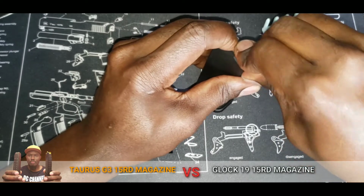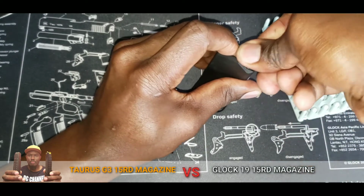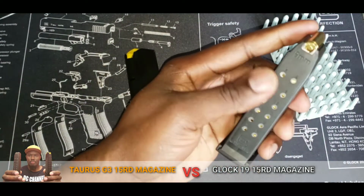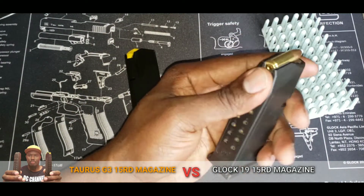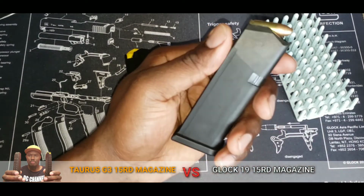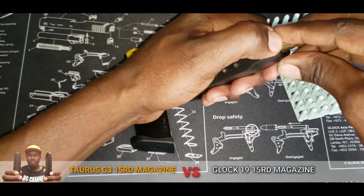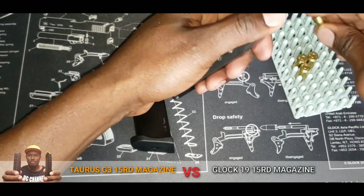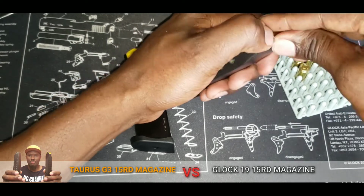And so you got that last round in there. All right, got that last round in there, and the Glock magazine wasn't too bad. Wasn't too bad. So that was very easy maintenance and stuff like that. So we're gonna take them out, and then we're gonna do the Taurus G3.